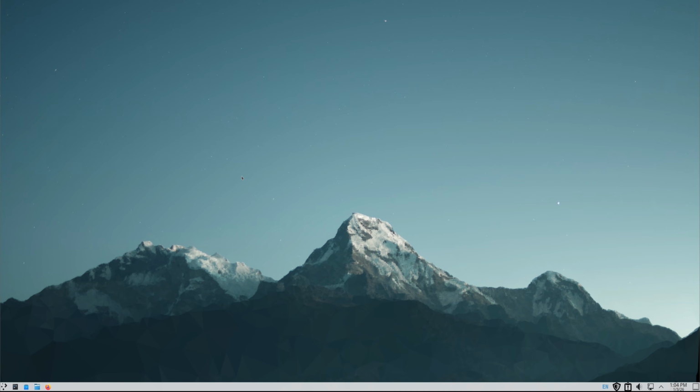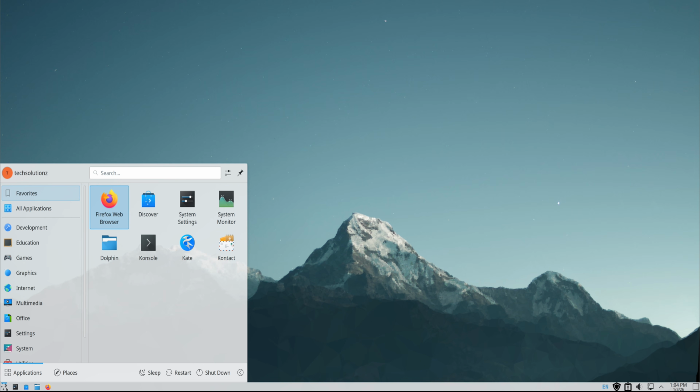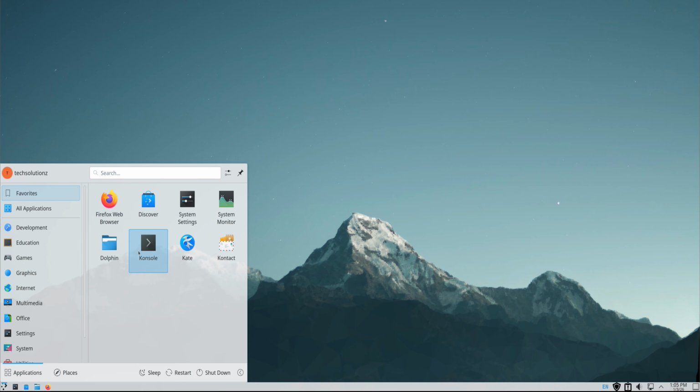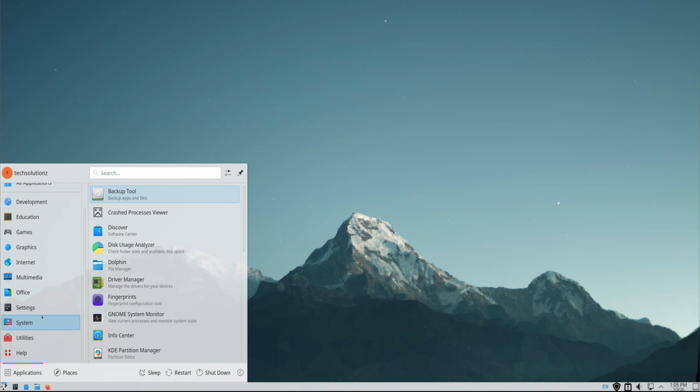The first Plasma login can feel overwhelming. There are more options, more settings, more visual feedback. That doesn't mean you need to configure everything immediately. Take a breath. Your files are still there, your applications still work, your system is still Linux Mint underneath. At this stage, we focus on orientation, not customization.